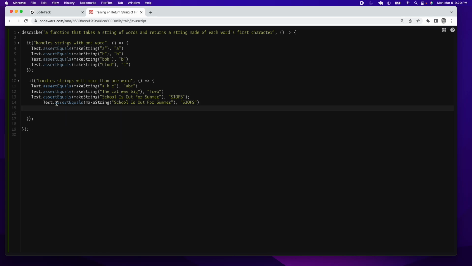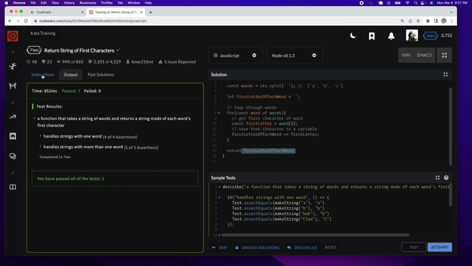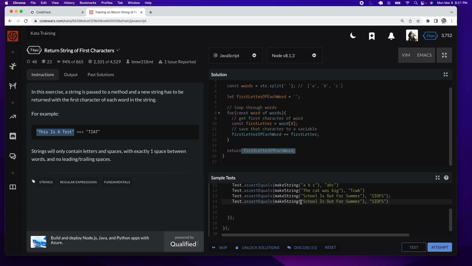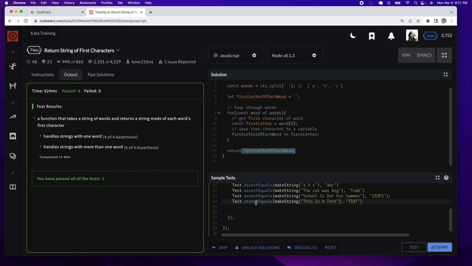It's a good way to make sure that we are passing it. So let's look at a couple of those. I guess there's just this one, right? This is a test. So we'll grab that, come down here, drop it in here, and we expect to get TIAT. Run it. Beautiful.